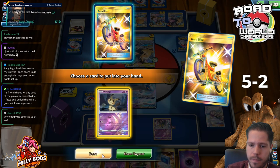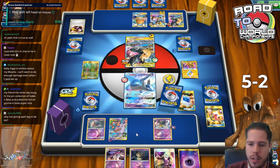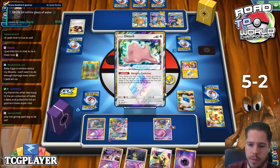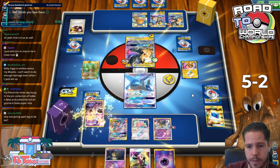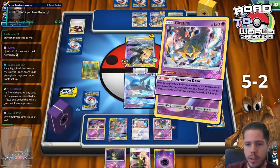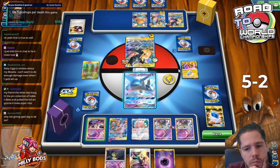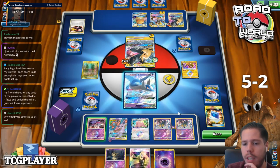Maybe. Yeah, and I have the follow-up Cynthia, so I don't need to Acrobike again. And I definitely don't need Jirachi. I don't have the time to Stellar Wish. Should I just grab the Ditto? There's no difference other than Ditto is not searchable. All right. So, I definitely need to Distortion Door. Three, four, five. I still have some psychics left.